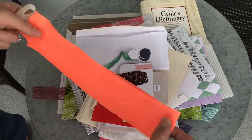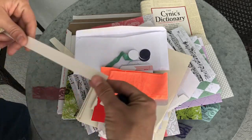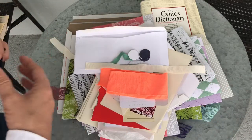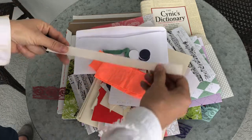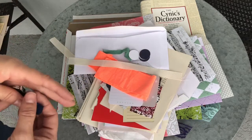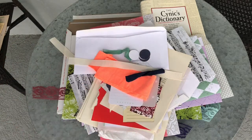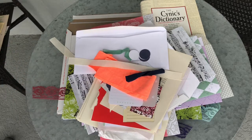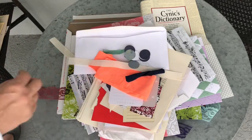She can use this 100% cotton however she so chooses. And a ribbon that wrapped some cigars. Again, these cigars are unsmoked. There's no cigar smell to the stuff in here at all, because I only smoke cigars on the back patio and never near craft supplies. Those stay inside the house. Or if I'm filming out in the front yard like I am right now, then they're there.